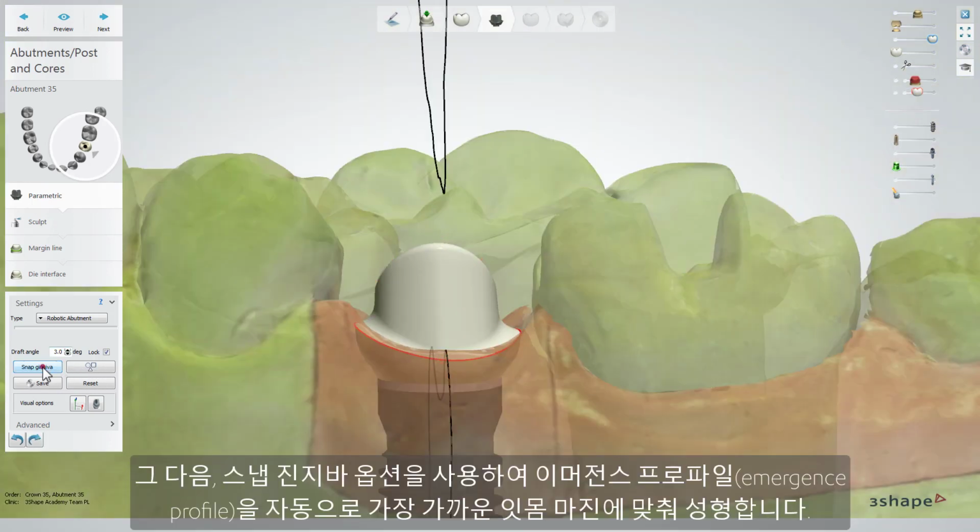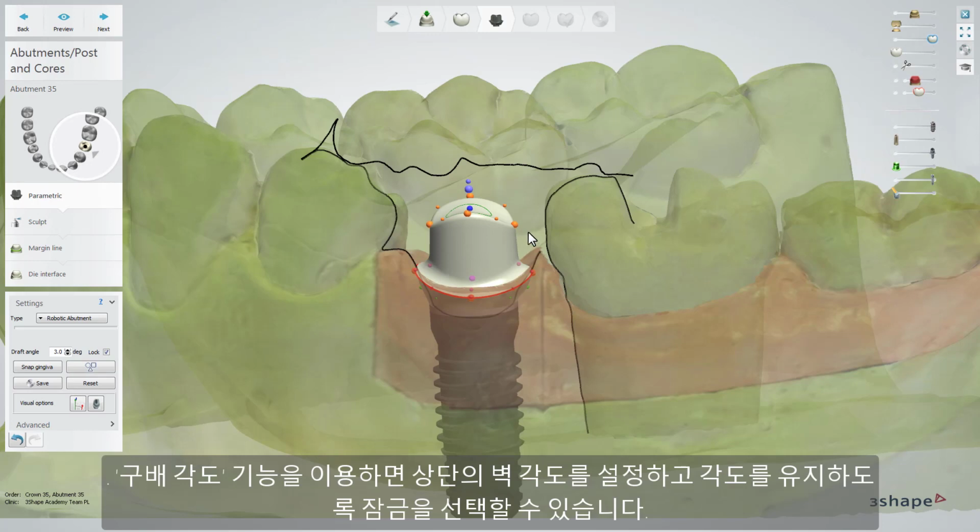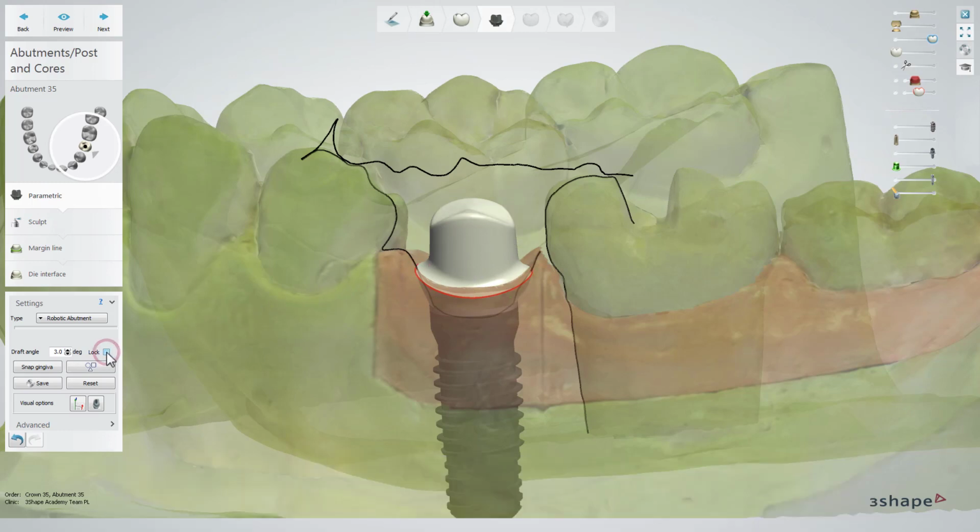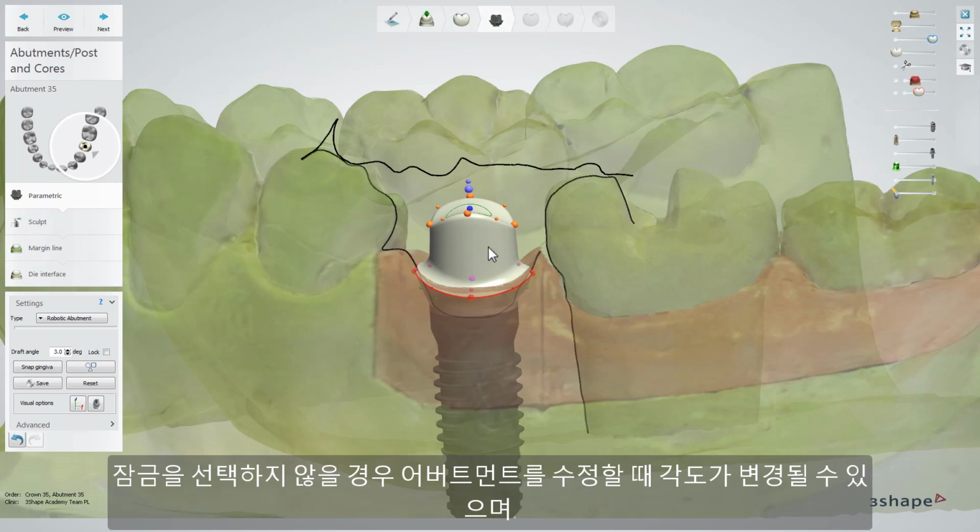Then, use the Snap Gingiva option to form the emergence profile automatically to the closest gum margin. The Draft Angle box allows you to set angulation of top cap walls and check lock to keep the angulation. Otherwise, angulation is prone to changes when modifying an abutment.